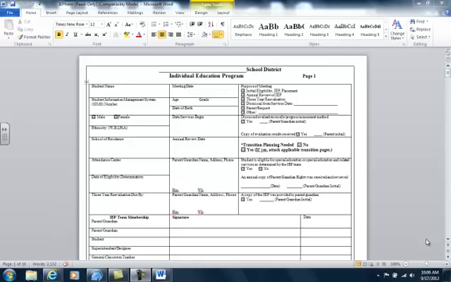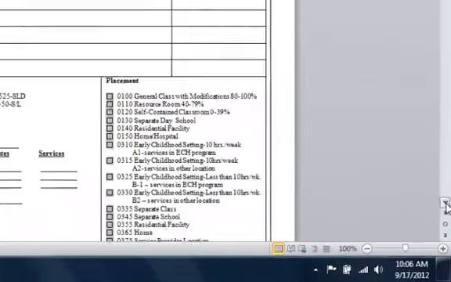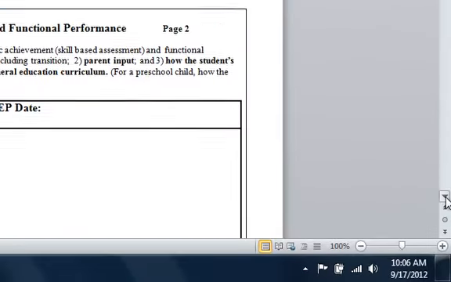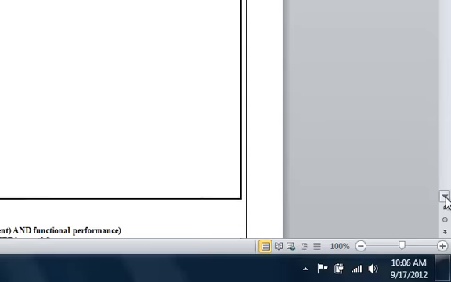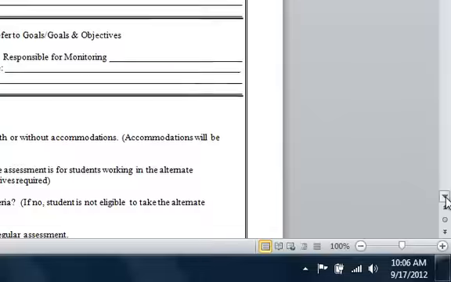So if you would open up the IEP, it's that South Dakota Department of Education website. Go all the way to the end to Special Education Title Services. Go down, click on the individual education program just like we did the other day. And it seems to me we've already covered the first page, the second page, and the third page.